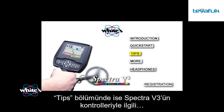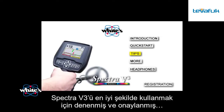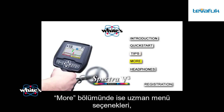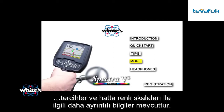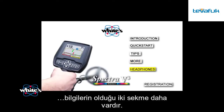The Tips section offers guidance on everything you need to know about Spectra V3's controls in a short, simple tour. You'll learn about some tried and true adjustments that really work to get the most out of your Spectra V3. The More section dives in just a little bit deeper to explain expert menu options, customizing your Spectra V3 programs, preferences, and even color schemes. You'll also find two other sections which explain your wireless headphone setup and registration of your Spectra V3 detector.